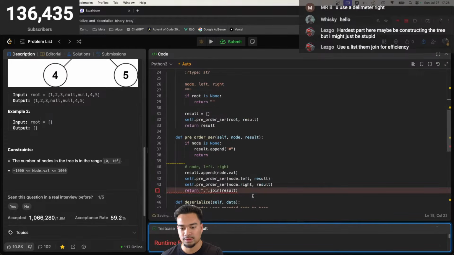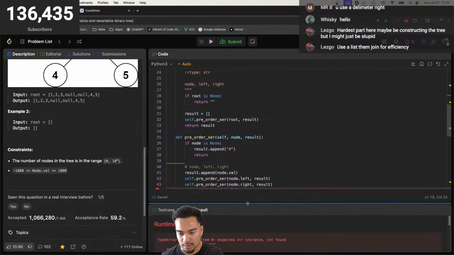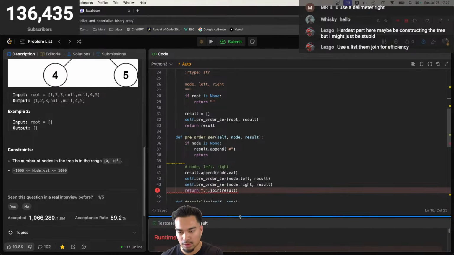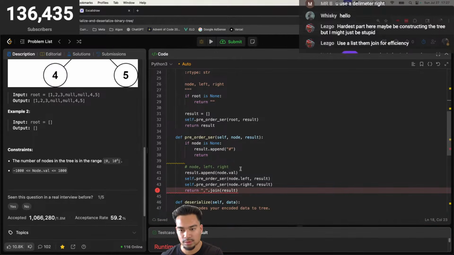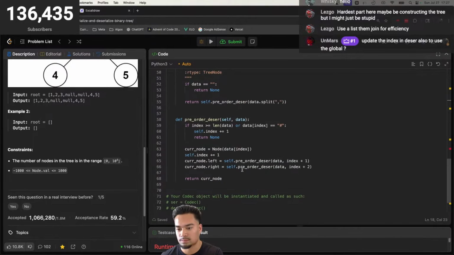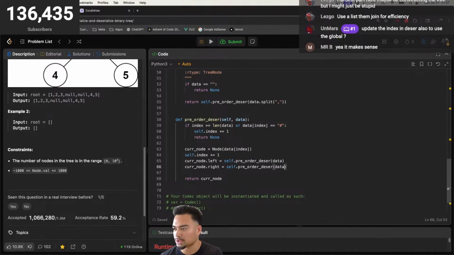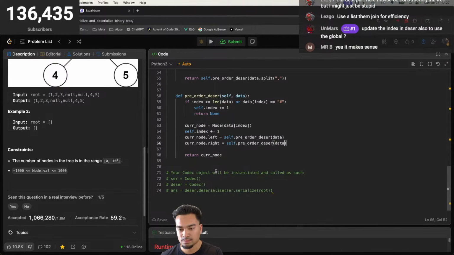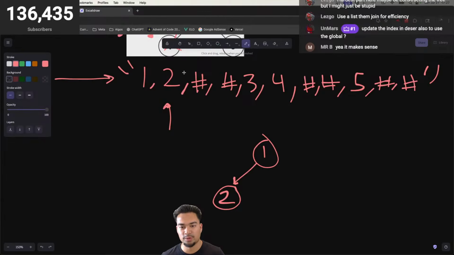See if that works. Runtime error. Oh yeah, we don't even need this anymore. So we need a global counter so that it's always just moving forward.